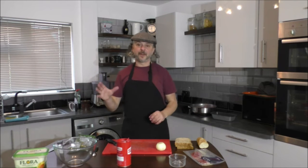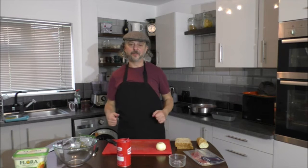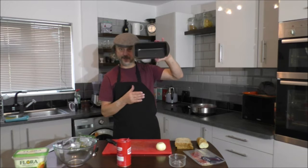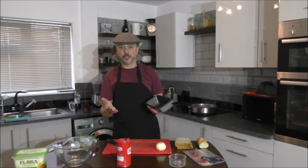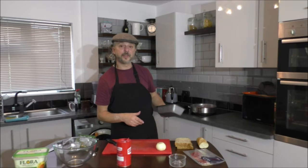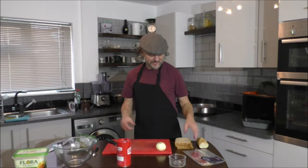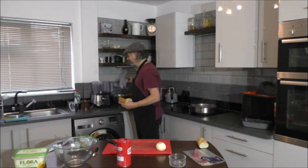So if you don't want to stuff your bird for the full duration of roasting it, you can put it in a loaf tin, one loaf tin, cover it with foil, and it'll take about 30 minutes. So don't leave it in for an hour and a half, 30 minutes if you want to use a loaf tin, okay? So, this is really simple. All I'm doing is taking the lid off.